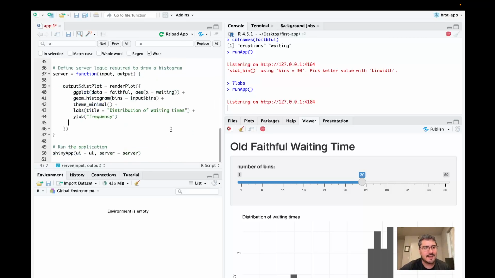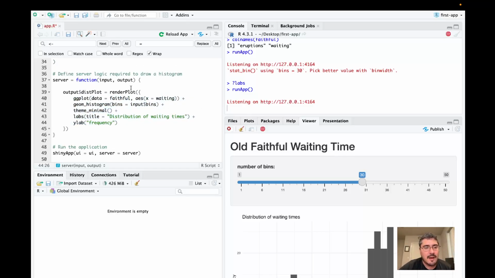That all makes sense. So just to drive the point home, what's going on in the server function here is that we are creating an output list with an element called distPlot, which is this plot that is changing based on the user input. It's being rendered, and as the input changes, the output plot changes, and these two things are tied together.